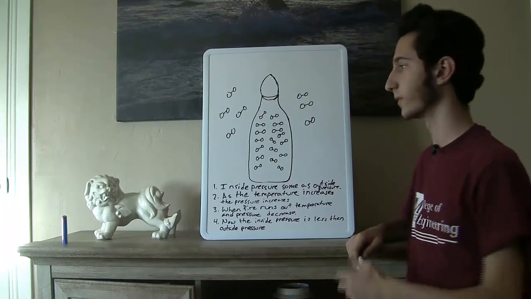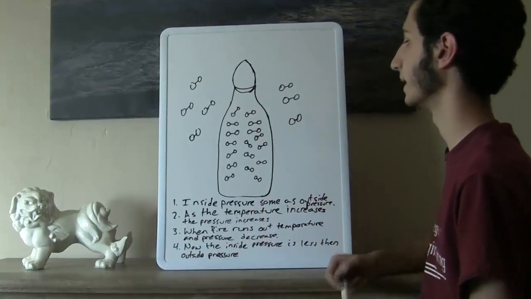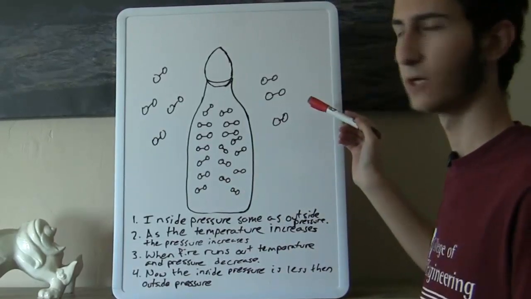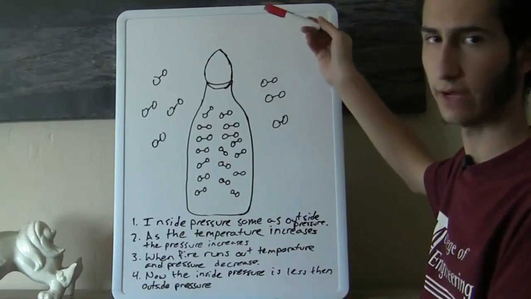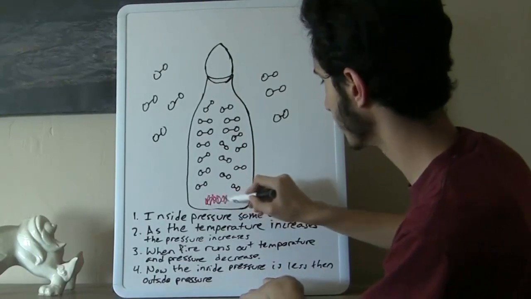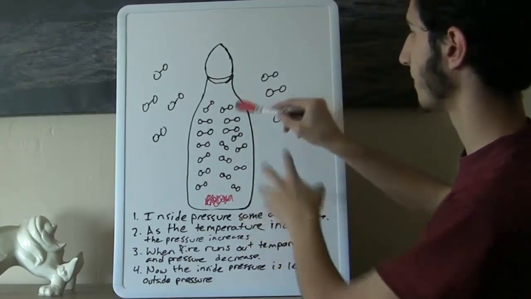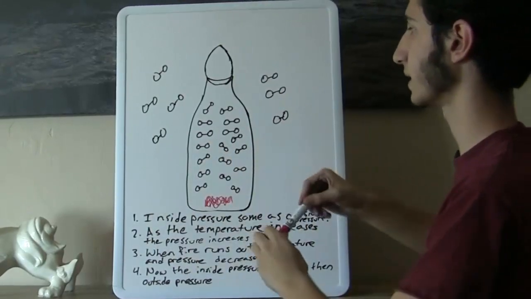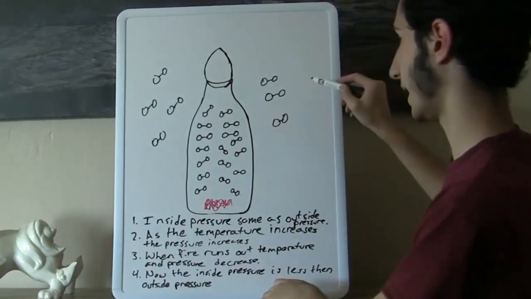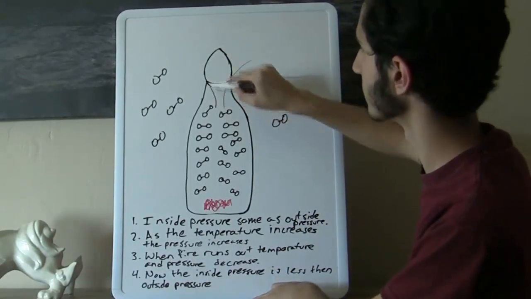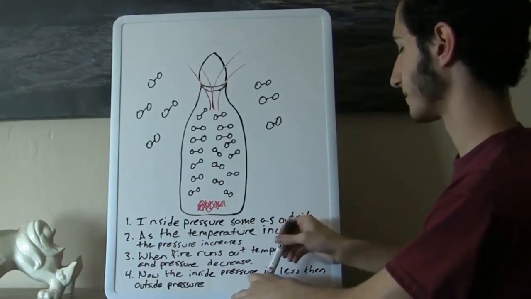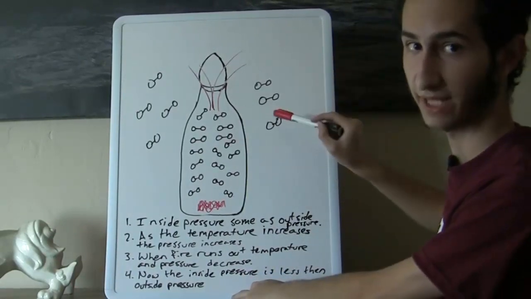So now we're back at our whiteboard. We have this beautiful representation of our bottle and egg. But the thing is the pressure inside the bottle and the pressure outside the bottle is the same, which means the only force acting upon our egg is gravity, which is no good because it just won't go in. But once we add this fire here, the temperature and pressure inside the bottle is going to increase drastically. And because the volume is limited, the only way for the pressure to equal the outside pressure is for our molecules to fly up and push the egg out of the way until the pressure has stabilized.